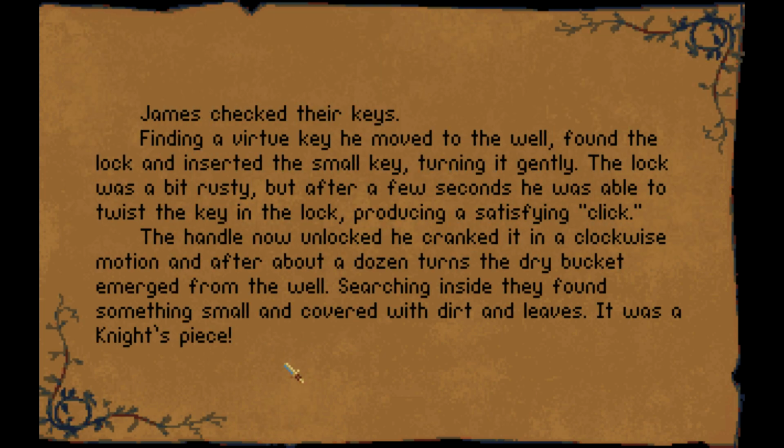James checked their keys. Finding a virtue key, he moved to the well, found the lock, and inserted the small key, turning it gently. The lock was a bit rusty, but after a few seconds he was able to twist the key in the lock, producing a satisfying click. The handle now unlocked, he cranked it in a clockwise motion, and after about a dozen turns, a dry bucket emerged from the well. Searching inside, they found something small and covered with dirt and leaves. It was a knight's piece.